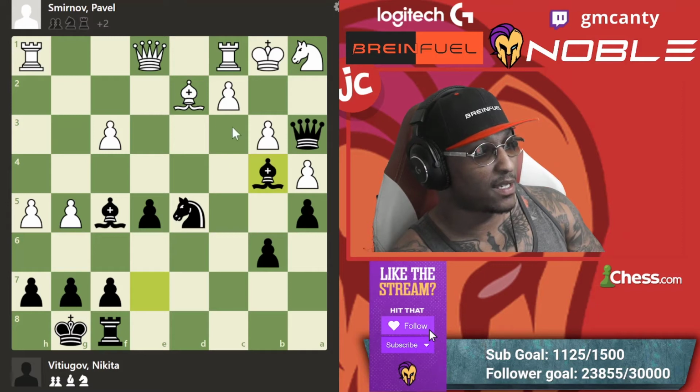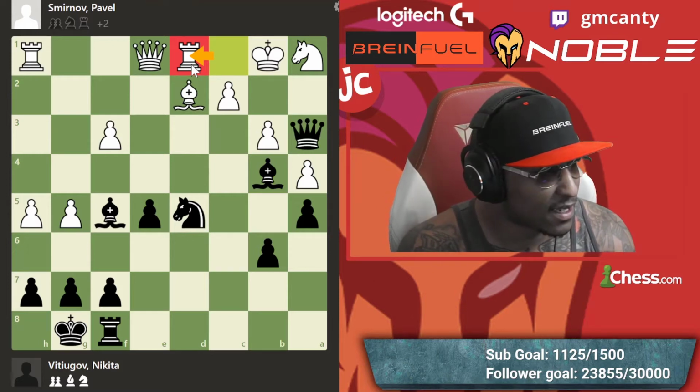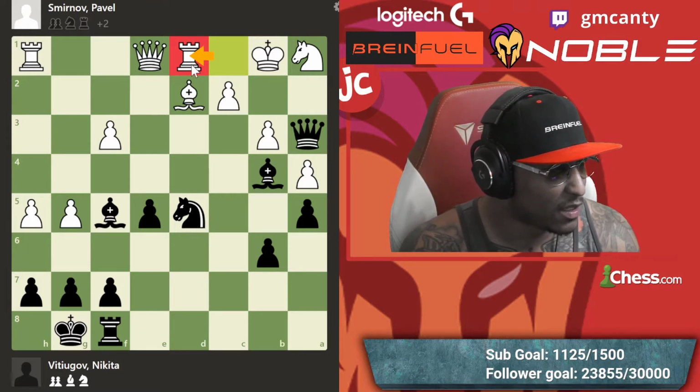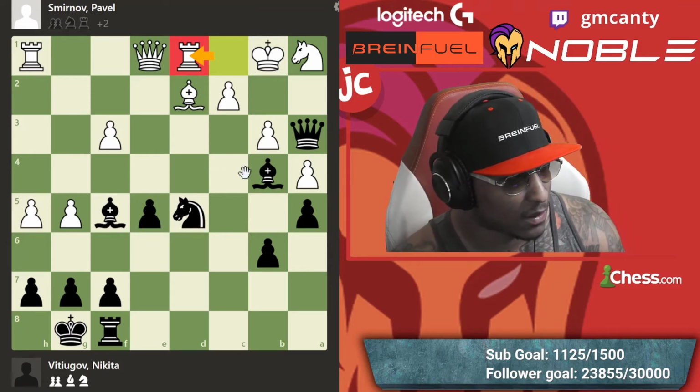So he didn't take, obviously, because knight takes b4. So he needs to make a move. Rook d1 happens, and you have to keep the pressure up. I actually was excited to find this move here, because the best attacks are prepared.